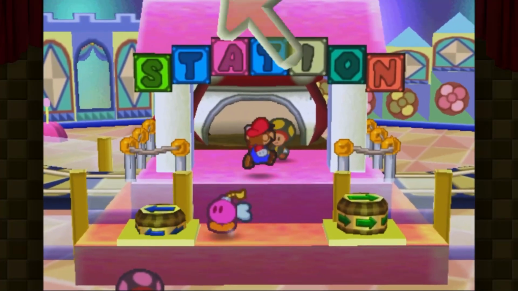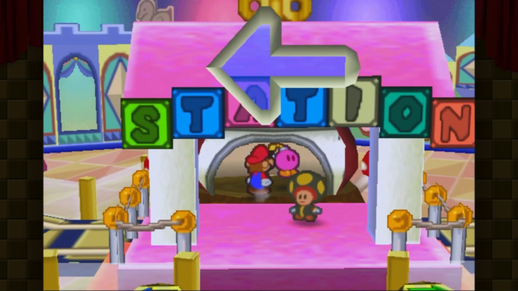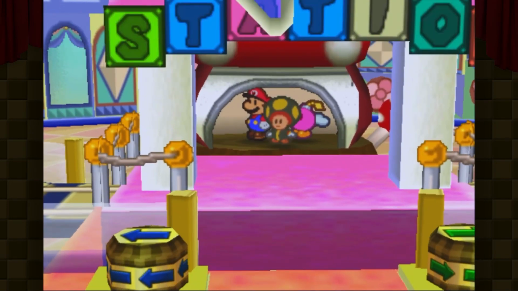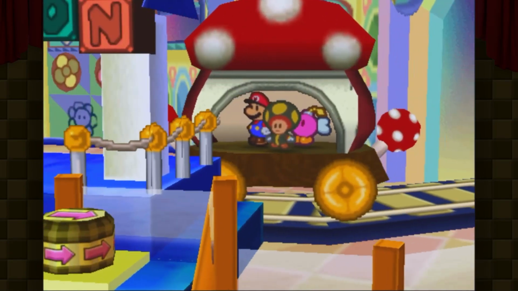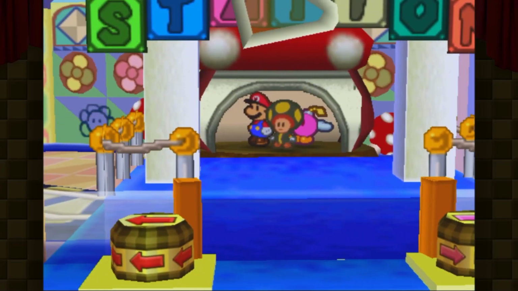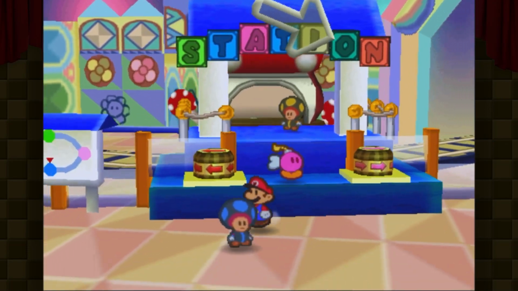As a kid, I didn't like this chapter very much. Having to go back to Blue Station in order to go back to Toad Town and there not just being a spring in every station or whatever, and having to go through this cutscene. But it becomes so much more bearable when you know that the B button just skips train cutscenes as a whole. Same thing that applied in Chapter 2 applies here, and it makes it so much better.